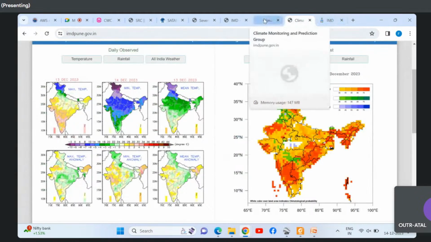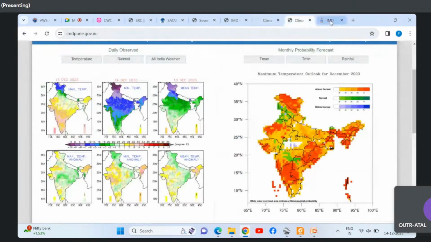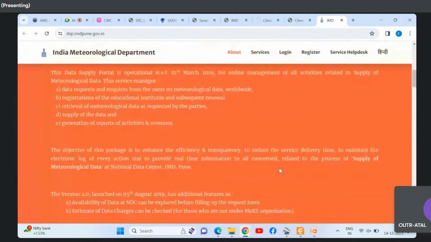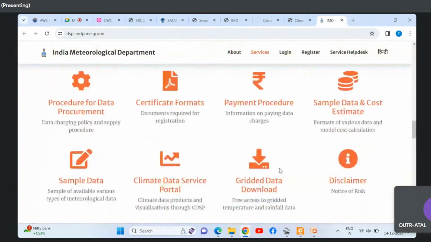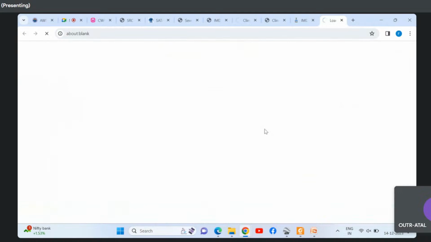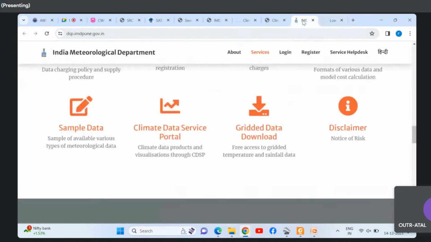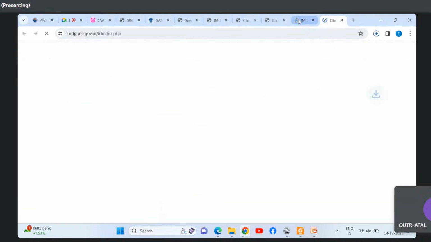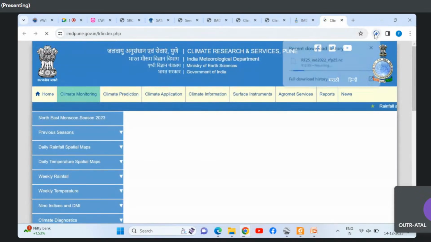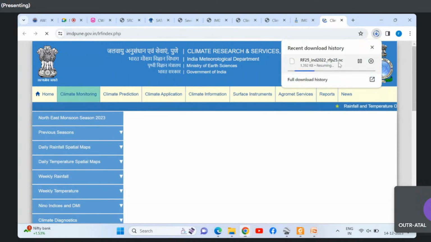You can use the data. Here, gridded data. See, the file is downloading as a .nc file, okay?